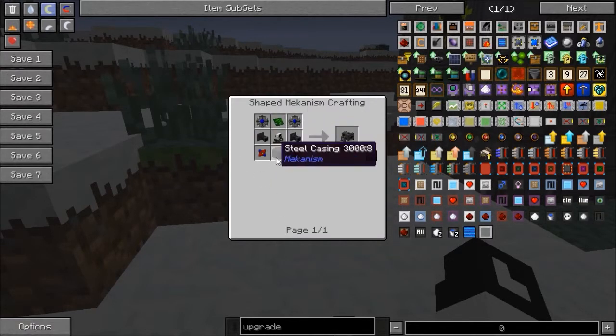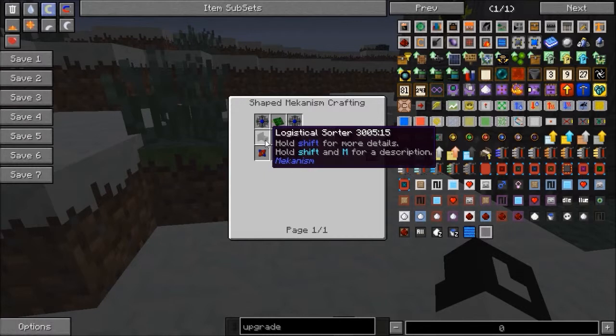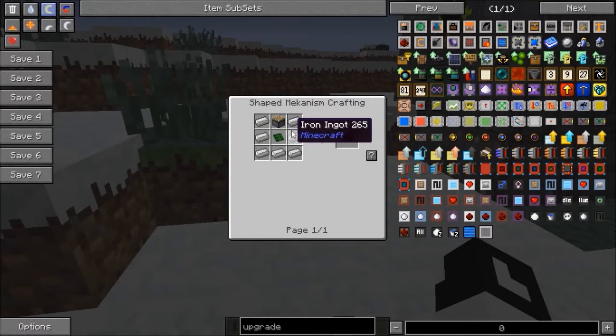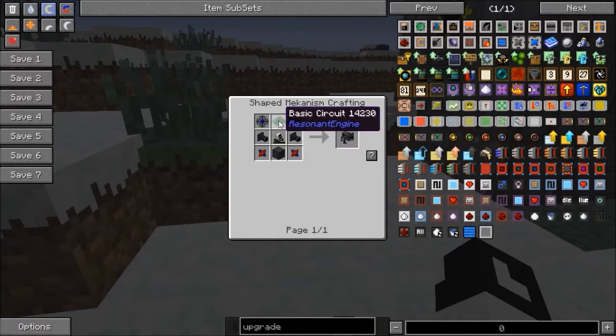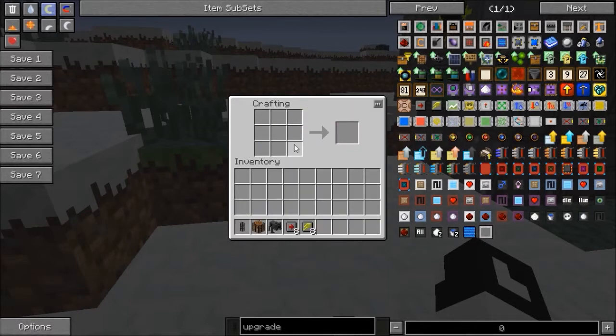You're going to need steel casing, simple to make. You're also going to require two of the logic sorters, and that's what you're going to need for that. You're also going to require a control circuit, so you need one enriched alloy and two redstone, simple enough.